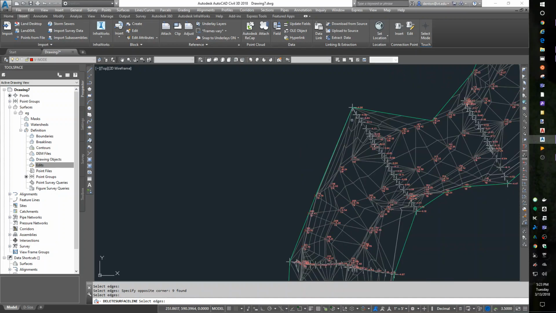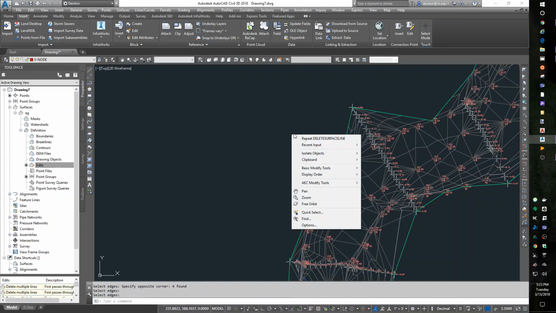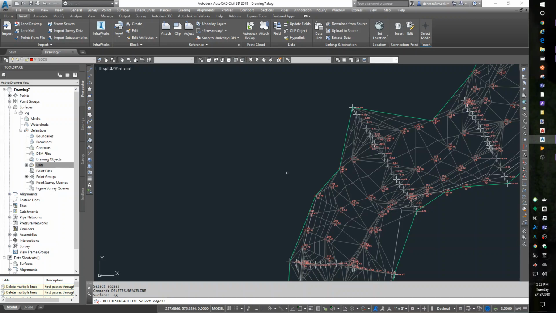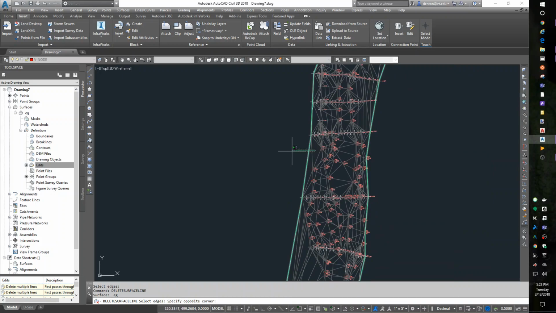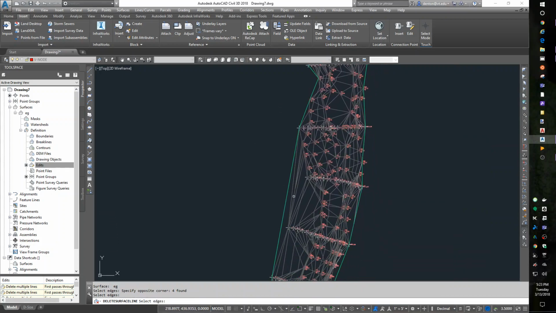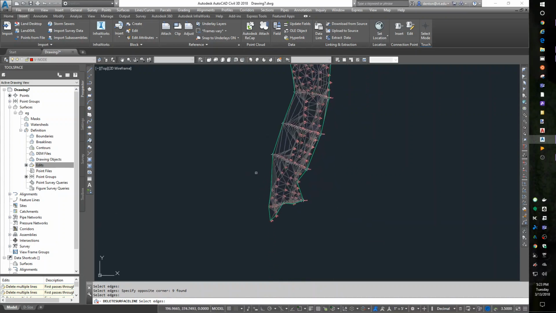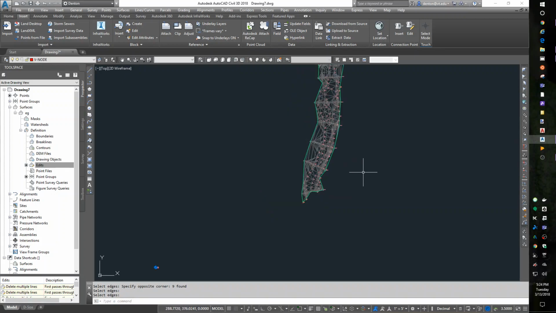I've got a cross section here. It's interpolating from the top of bank here to the top of bank here and down to the edge of water here. I don't like that. It makes my contours look stupid. I don't know how bad I want to trim it back. I could trim it a little or trim it more. I don't know. Okay. I think I'm going to get rid of that one. I'm going to get rid of a few of these. Okay. I'm happy with my site.